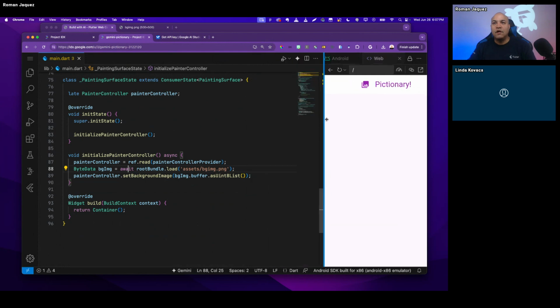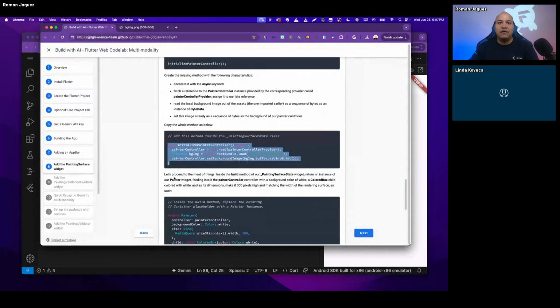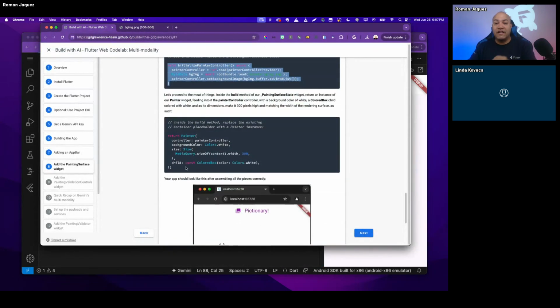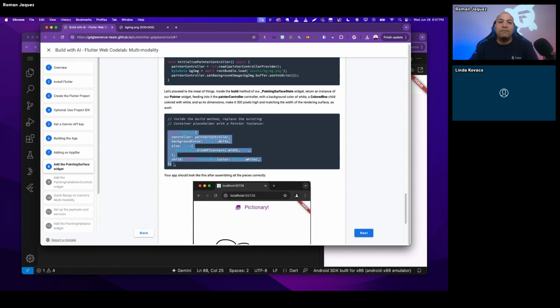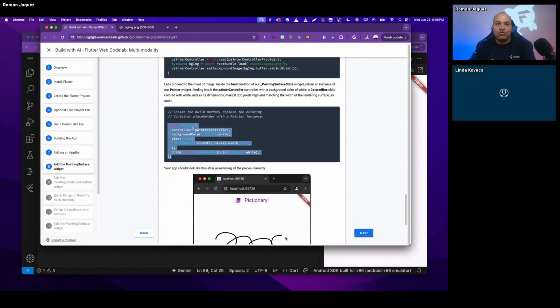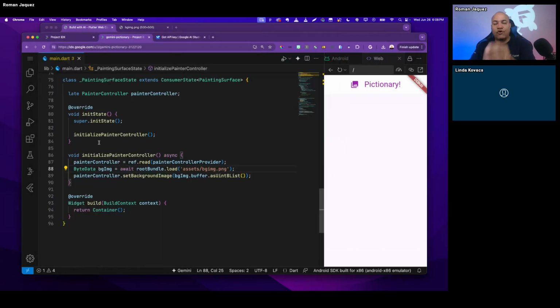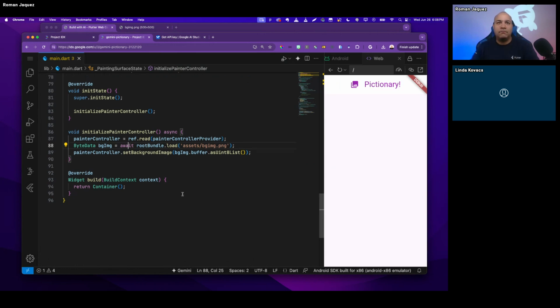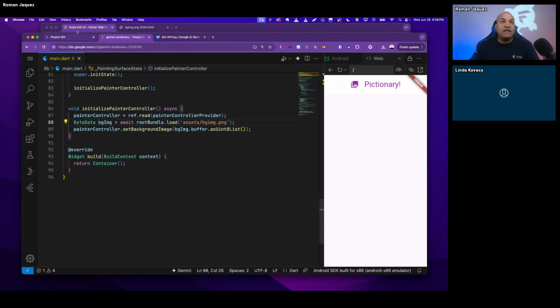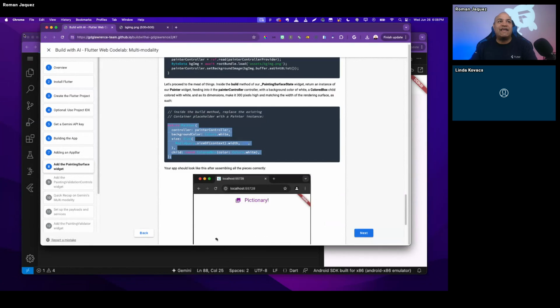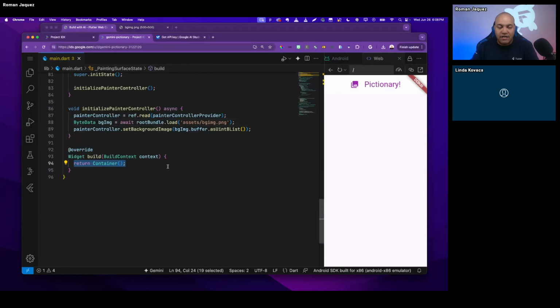Okay, so now that we did that, we're going to go to the build method. Remember, you override the build method so you can install your widgets in there. So we're going to copy the painter widget, the actual widget where you can paint. It's right here, so I'm going to copy that. Let's copy the painter widget, which is from the finger painter package. In the code, I tell you, please replace the existing container. There is an existing container right there. It's just an empty thing. You see, it doesn't show anything.